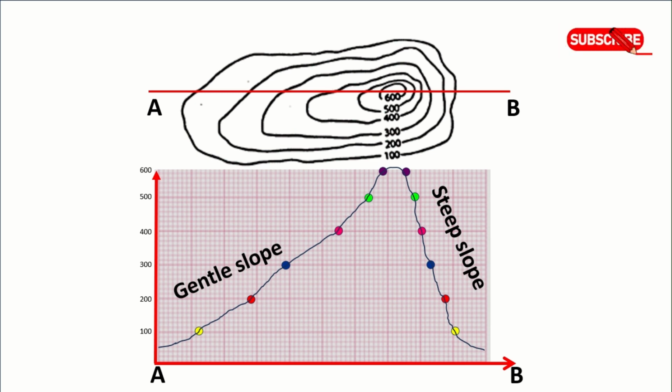We can draw a line in any manner we want. We can draw a line parallel to AB directly below that. Then also we will get a shape. The shape will be different because only the shape of the land along that line will be represented here. Whatever it is, this is how we identify the shape of the land using contours. Now, this is how it is done on a computer screen.